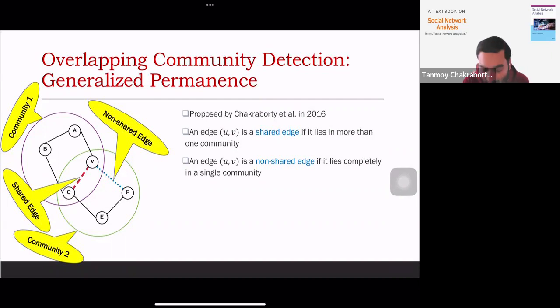So far we have been discussing what a community is, why it is important, and what the different types of community structures are. We discussed disjoint community detection. Last lecture we also discussed one of the very old algorithms, called the clique percolation method, for overlapping community detection, right? Today we will discuss two other algorithms. One is an extension of the metric that we discussed in disjoint community detection, and the other is a completely new notion of community detection for overlapping communities.